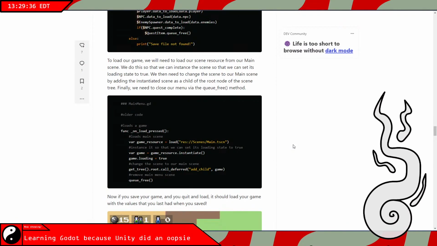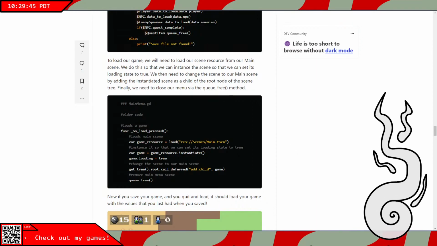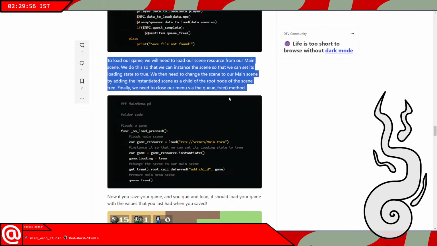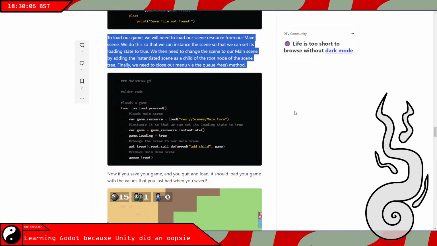So to load our game, we will need to load our scene resource from our main scene. We do this so that we can instance the scene, so that we can set its loading state to true. We then need to change the scene to our main scene by adding the instantiated scene as a child of the root of the scene tree. Finally, we need to close our menu via the queue_free method. This one.